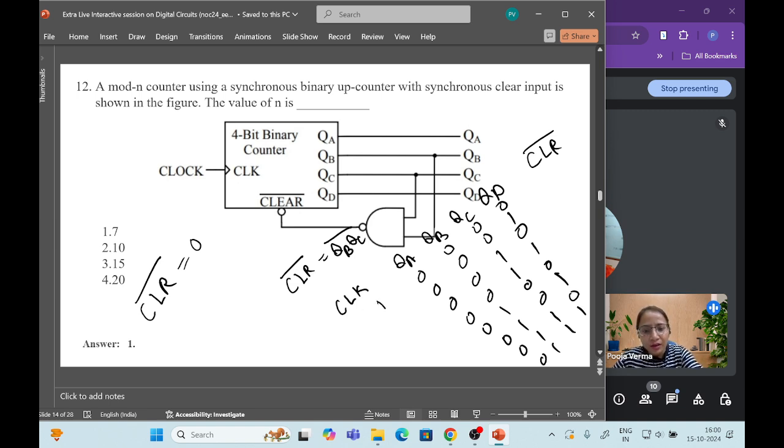So at the first clock pulse, these are the number of clock pulses when we are giving. Okay, so QB and QC dash: 0 0 will be 0 0, both 0 and dash 1. Here we didn't take the other outputs QA and QD as input, so only we can check QB and QC dash.